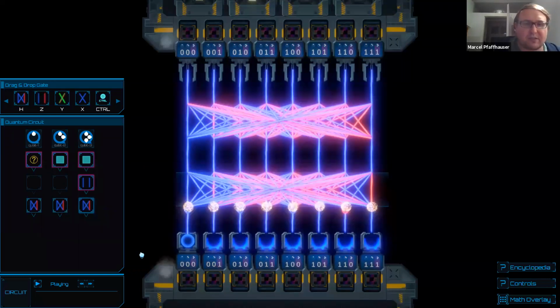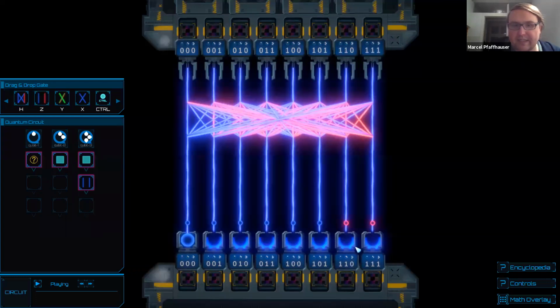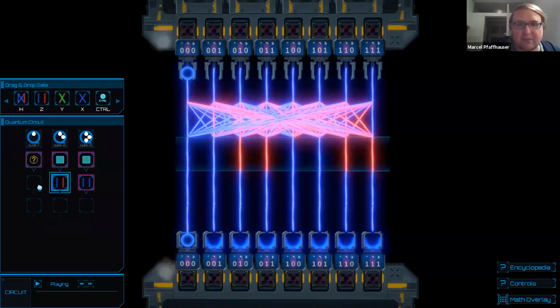So before applying all these Hadamards, the question would be, what do we want to do? We can see here that in the case of 110 and 111, we have a negative amplitude. So what we might want is to apply a Z gate, but a controlled Z gate.